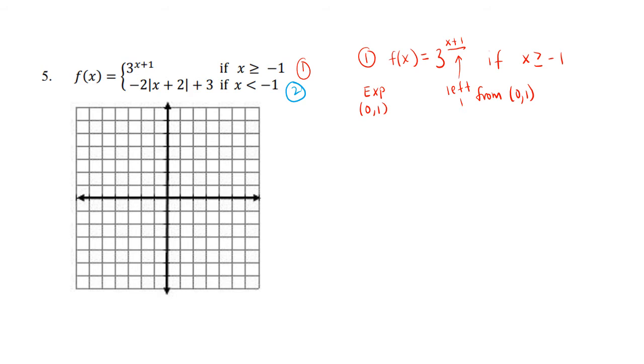So we're going to go left 1 from 0, 1. This is where we're starting. Don't put a point there. I'm just showing you where we're starting. 0, 1. We're going to go left 1. That's where the starting point actually is. Okay, we went left 1 from 0, 1. I'm going to draw on the asymptote right now, though we'll probably have to erase some of it because this is domain restricted graphing. The asymptote is always one step below that translated starting point.